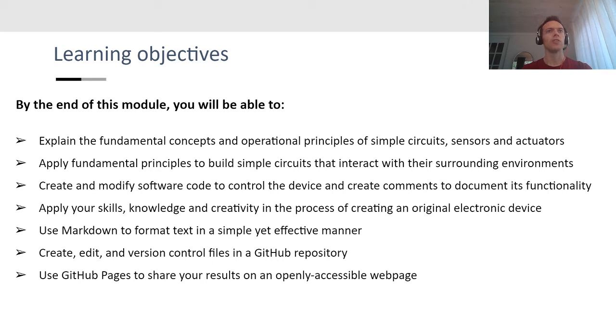Okay. So these are the competencies that we hope you will have by the end of this module. We're hoping that you'll be able to explain the fundamental concepts and operational principles of circuits, sensors, and actuators, and then apply them to build simple circuits that interact with the surrounding environment. You're going to work quite a bit with the software, the code that provides the instructions that allows this device to operate and interact with the environment.